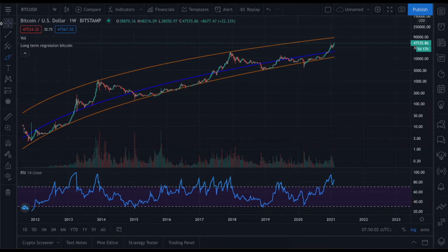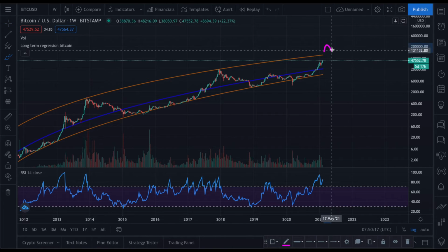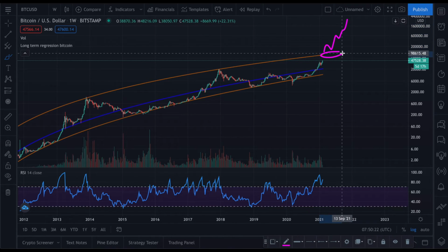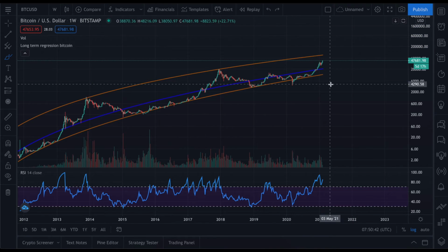Instead of going to, let's say, $100,000, we may go much higher. And while most people will start to sell over here, instead we might get a price going higher and higher and higher, and people would say, okay, why did I actually sell here? Probably price will go up forever, so let's buy here, let's buy here, and let's buy even more here. Let's sell our house and a dog and a car, and the price goes like this. So again, it's the game of supply and demand.